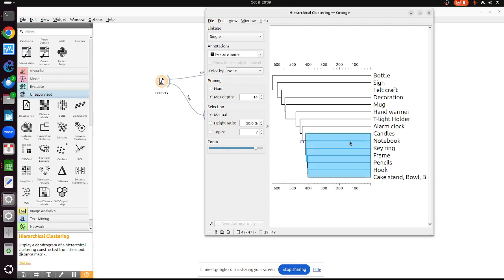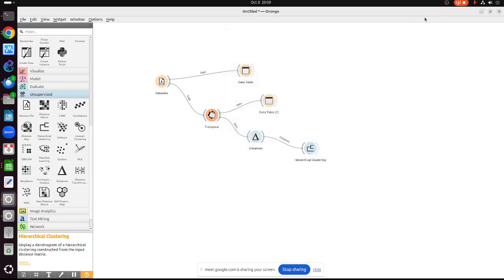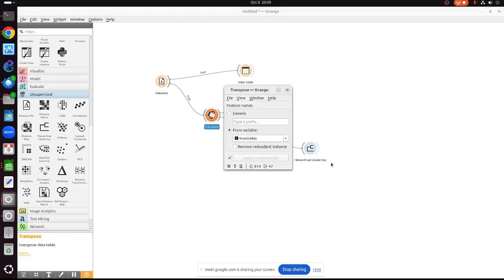Notebook next to key ring, candle, notebooks, keyring, and so on. And that's how we cluster things. But we have to transpose the data set first.